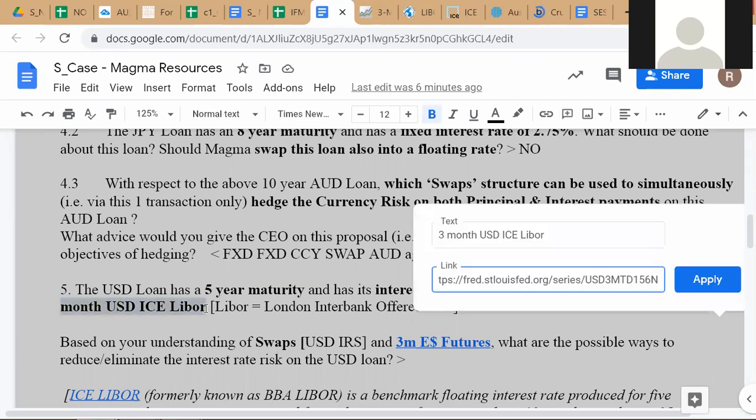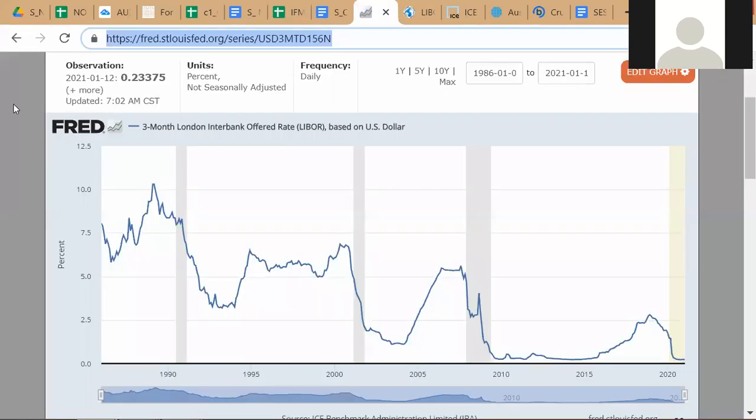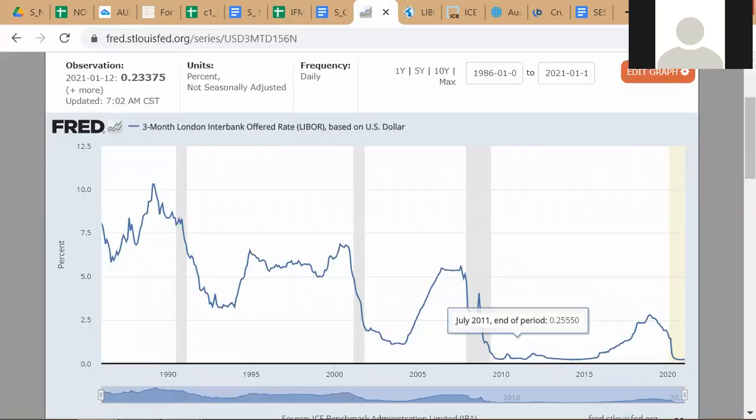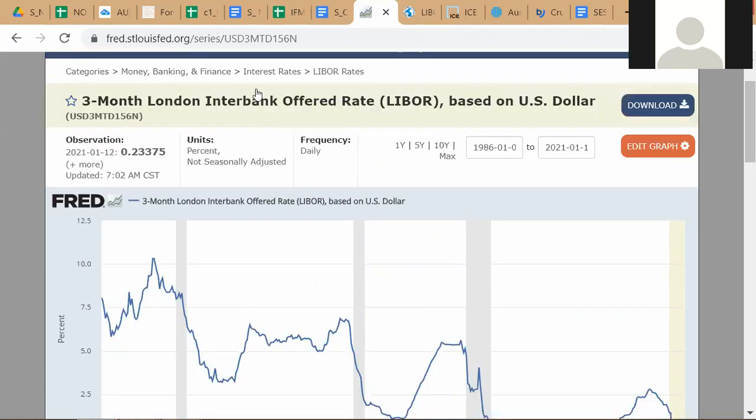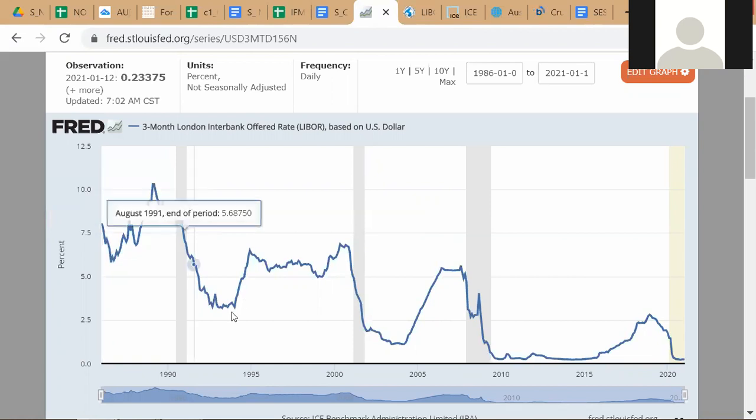This is why you have to understand what happened in the global economy. That's why one of the important aspects of your training is to be able to ignore some of the background noise. You should be going through these kinds of databases, like what you have here on the Fred website, and look at what happened to 3-month US dollar LIBOR. That will tell you a lot about the history of the global economy.